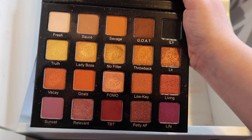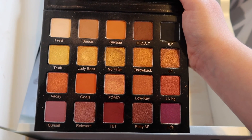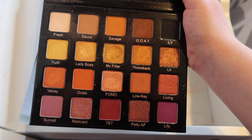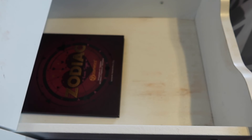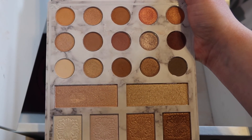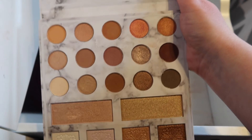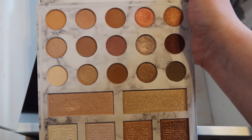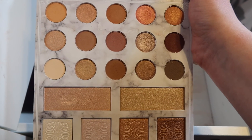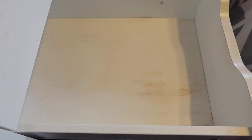I think it'd be really cool to do a video where I show you guys all three of the Violet Voss palettes in some different looks — let me know in the comments. We are finally moving into the second to last palette. This is the Carly Bible Deluxe Edition Palette by BH Cosmetics — you guys remember when this was all the hype on YouTube? I've used that taupe color just to death. It comes with some highlighters and some bronzers, it has some warm tones and cool tones — just perfect, I feel like, for travel. Although I don't think I've ever actually traveled with it.